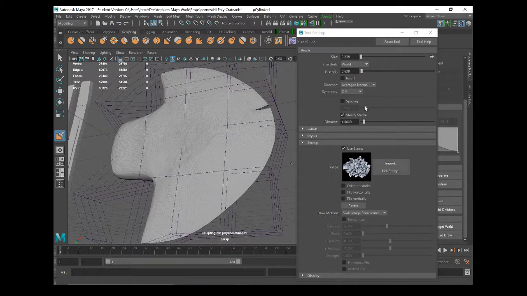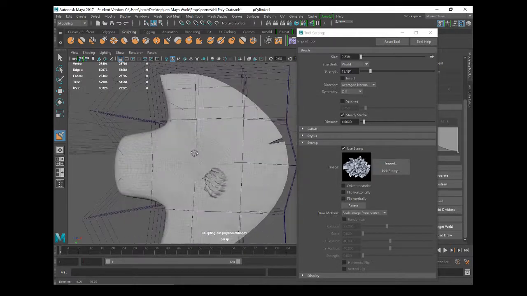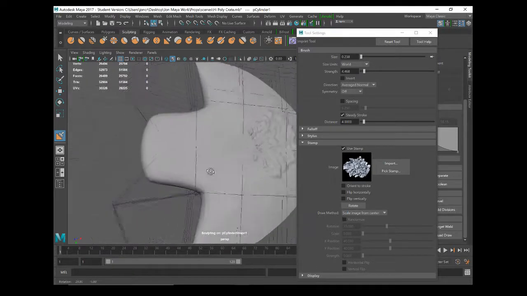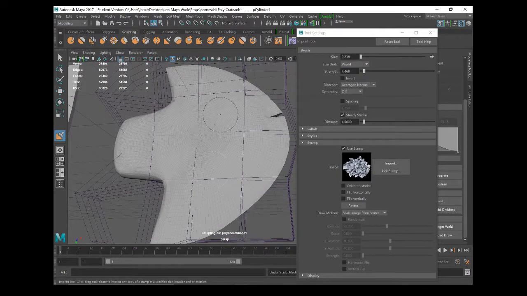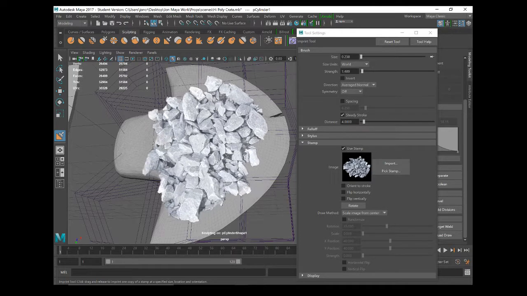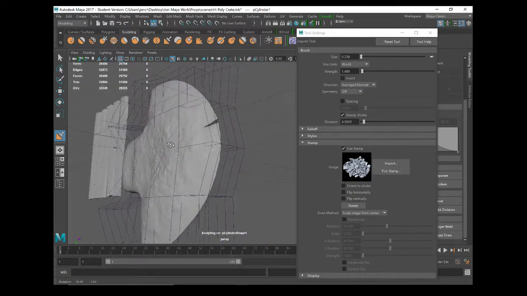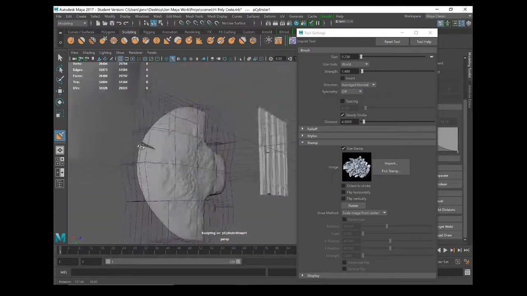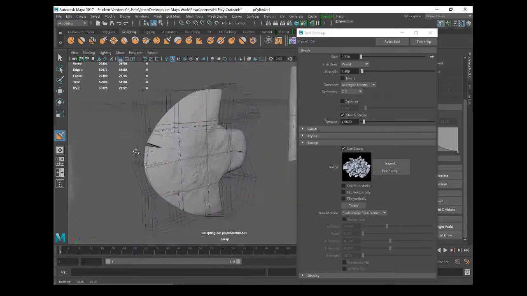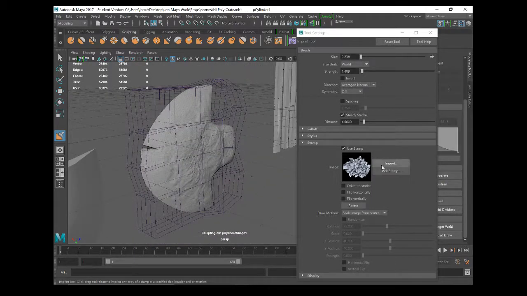I think if you bring the strength right up, you can see what happens. It really tries to go to town and add a lot of detail there. So you see what I mean? It really makes a big difference. If that's what you're after, then have an experiment. It might work if you go quite large. And you see you can get a bit more roughness. It's starting to look really haggard now, which is quite cool. I'm not sure about that stamp there.